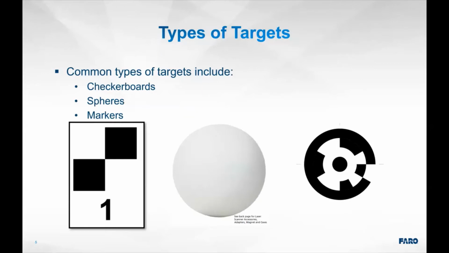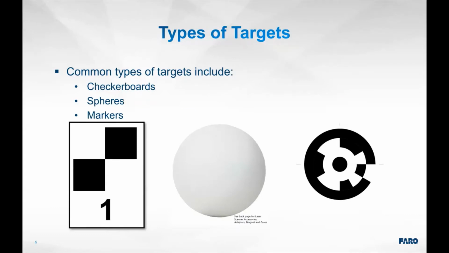One of the biggest problems I've seen a few times is when people put targets up, they go around a building and then come back on themselves. By the time they come back on themselves, they've moved all their targets and spheres because they're traversing them. So they only have so many. If you do that, your first scan can't register to your last scan, and that's when you start having problems with error propagation, which I will talk about shortly. So I like checkerboards, I like leaving them up.